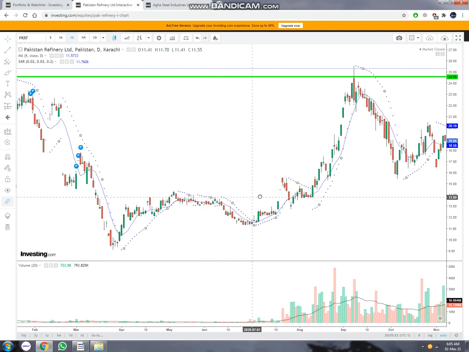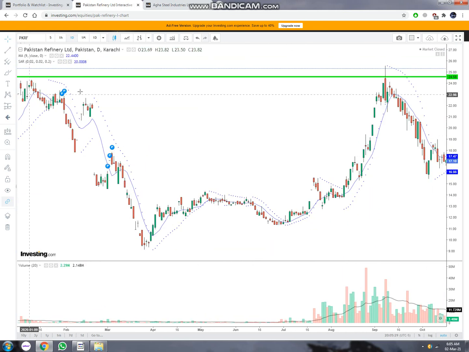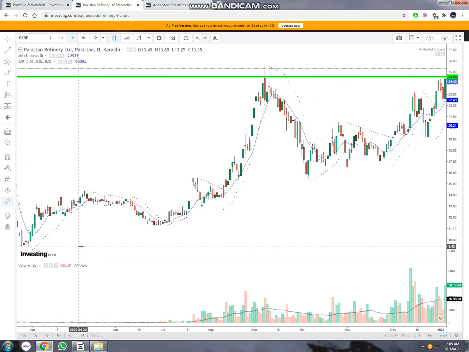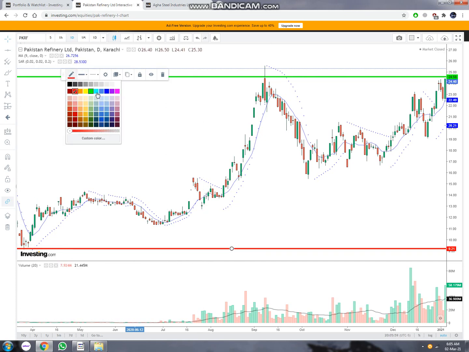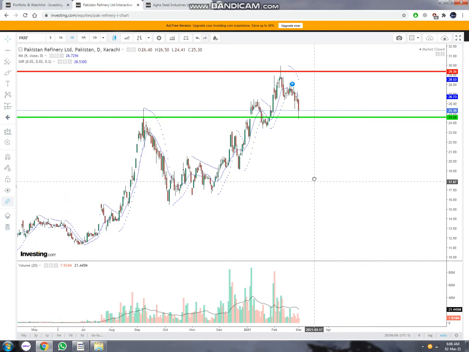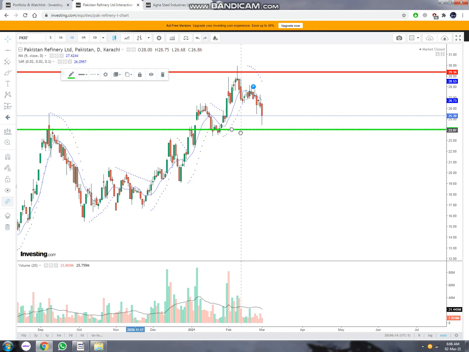Now let's load some previous charts. Take a closer look at this level. This is also a resistance level. So these prices are also under the resistance level, and this area is acting as a resistance level, and this one is now a support level. So whenever the price falls down up till this point, use this area as your support level. If the prices come down, whenever the candlesticks or the prices are falling, drag down this up till here.